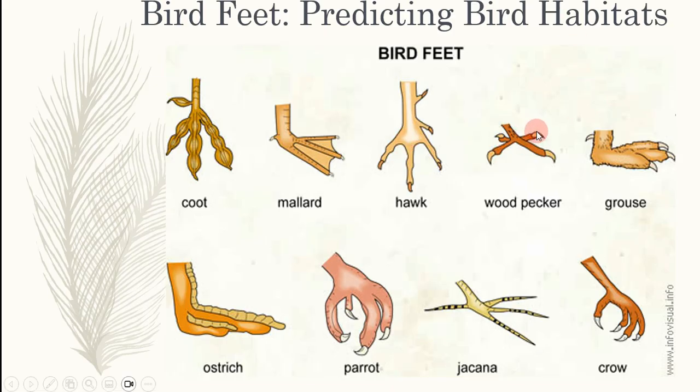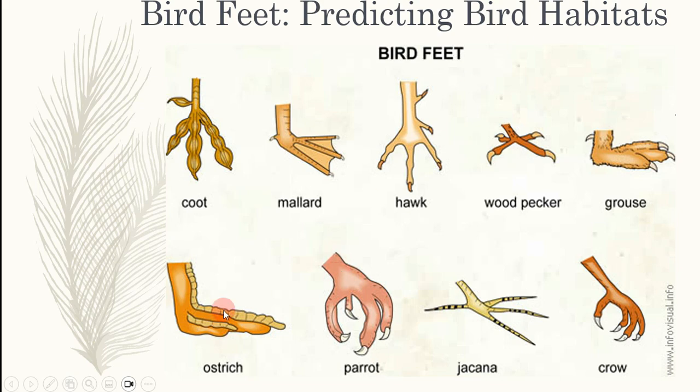The woodpecker, this is interesting. It's got four toes like this. The woodpecker needs to hold on, you can imagine, very tightly to the side of a tree in order to slam its beak into it and make that little hole. The grouse is also a marine creature that has pretty long legs. I don't know, it doesn't seem like they're webbed in there, but they do some walking in the marine habitats.